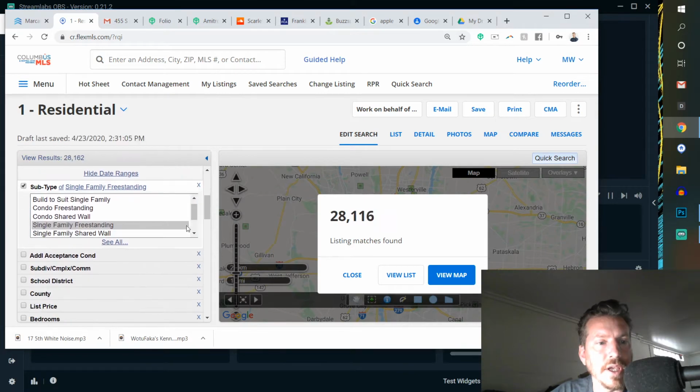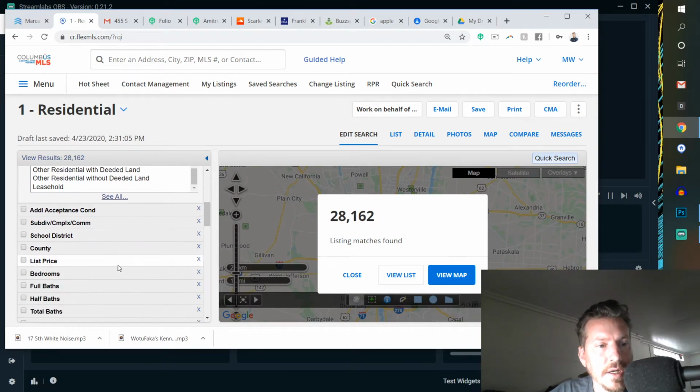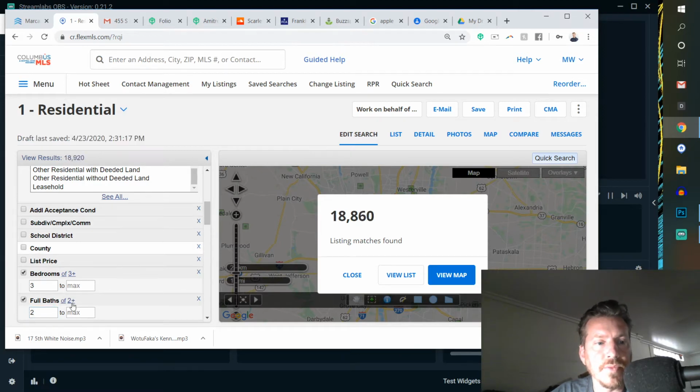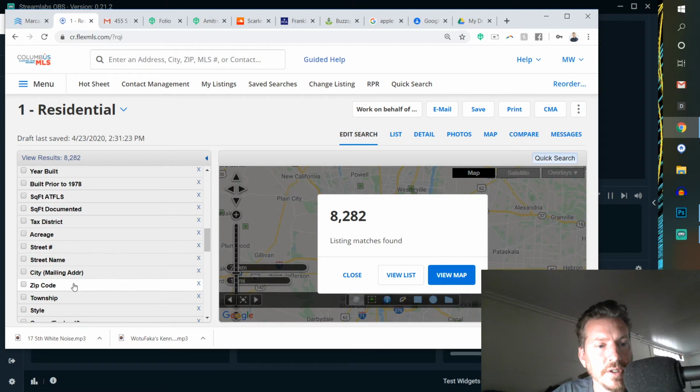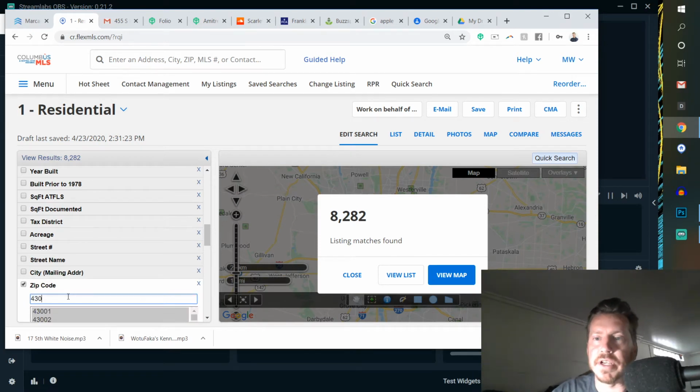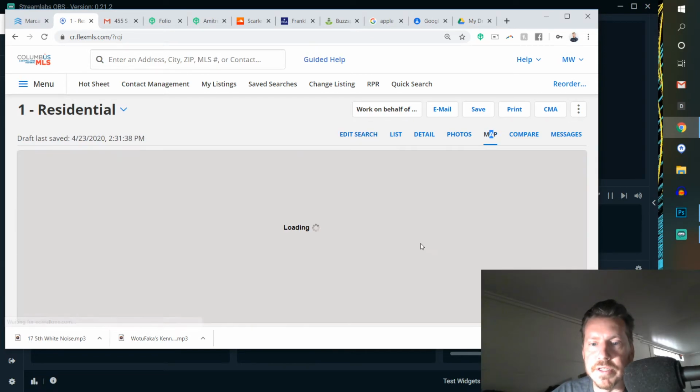The place we're looking at is a, excuse me, a 3 bedroom, 2 full bath. And usually when I'm doing this, I put limits, so just 3 bedrooms, just 2 full baths. I don't know if that's going to help us or hurt us. And then sometimes I just put whatever, zip code or whatever in here to narrow it down a little bit more, so I don't have so many listings to sort through. 43081. Actually, I could probably do a map and do a radius, which is probably how you do it.